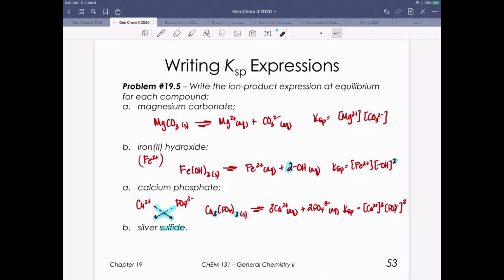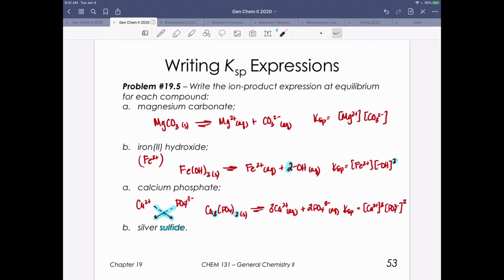So the KSP here is the calcium ion concentration cubed times the phosphate concentration squared. One of the things that we will start to see in these problems is we're going to have coefficients that get to be fairly large numbers. That's going to make for some really unique algebra when we do type 2 problems where we might have to take something to the 1/5 power. So again, we'll deal with those problems towards the end of this lecture.